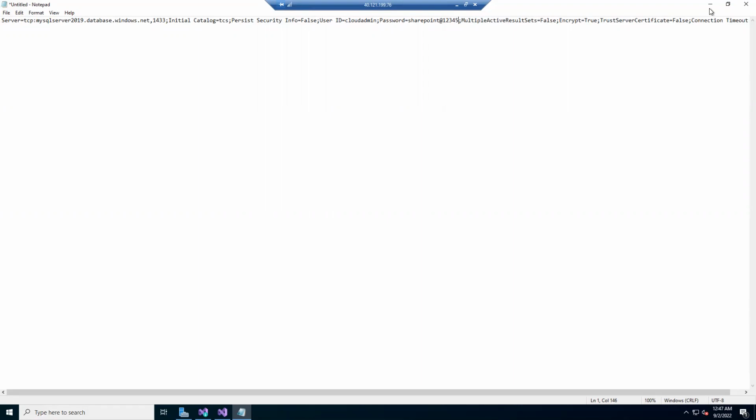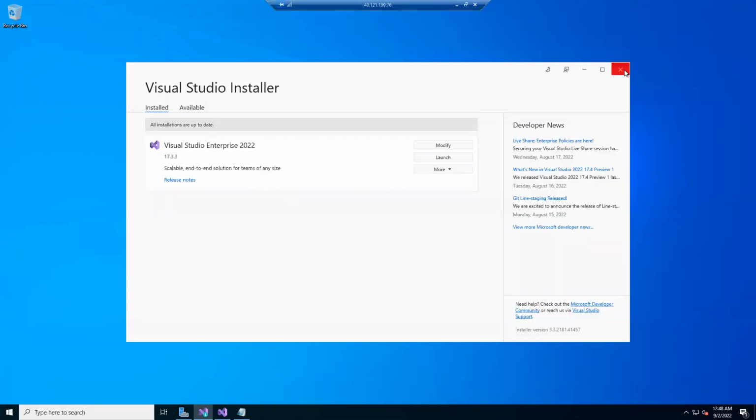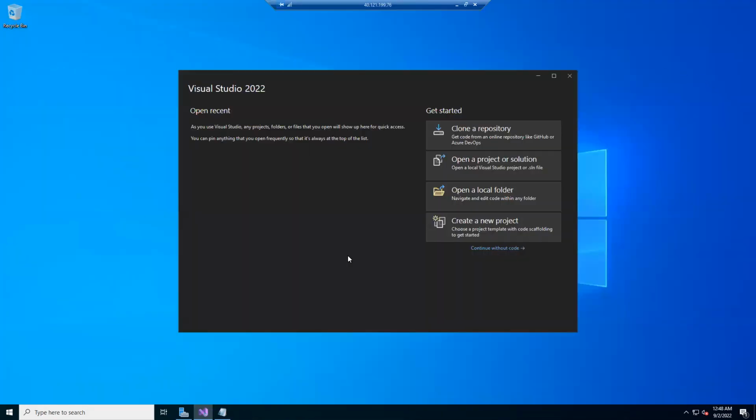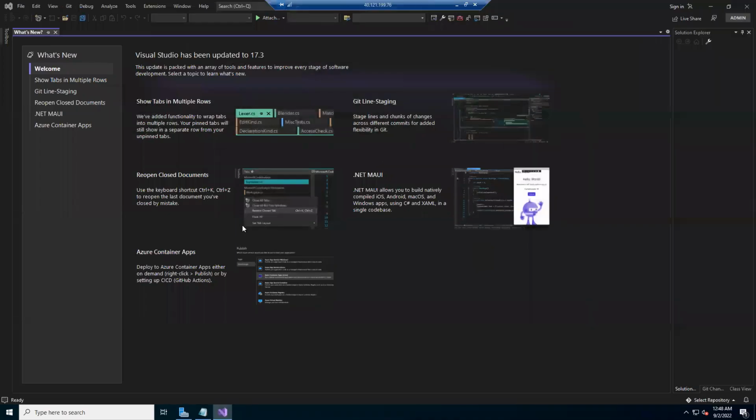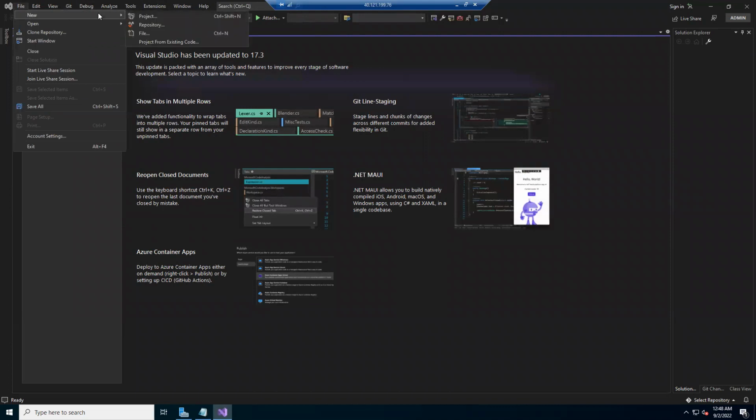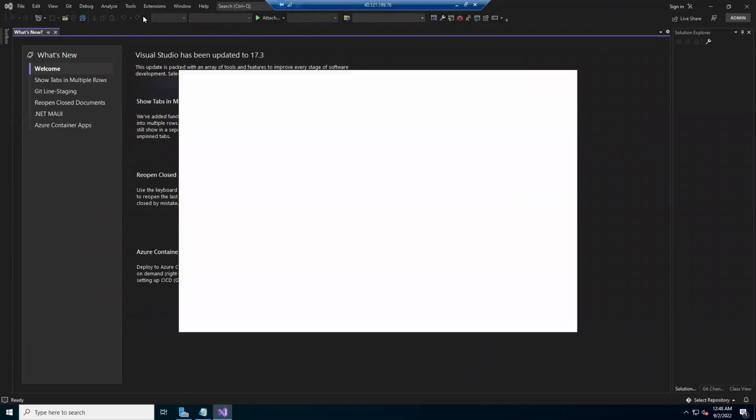Next, now launch the Visual Studio. Okay, this is Visual Studio 2022. File, New project.